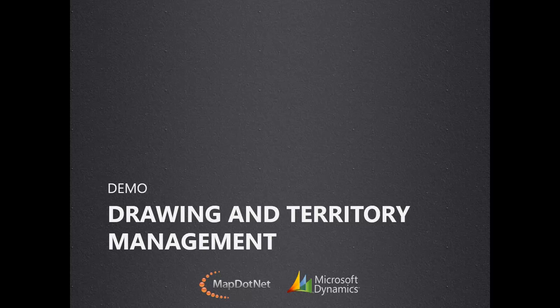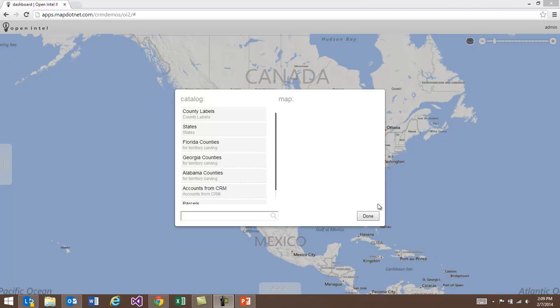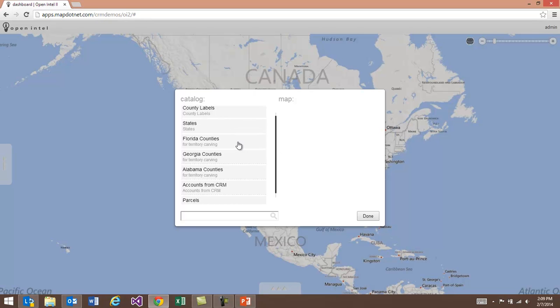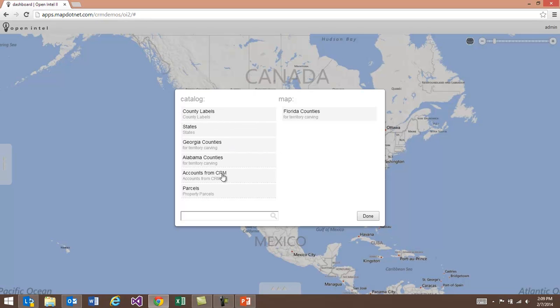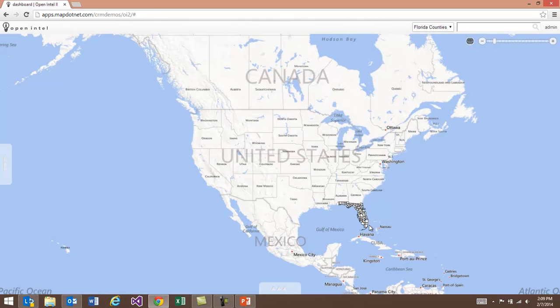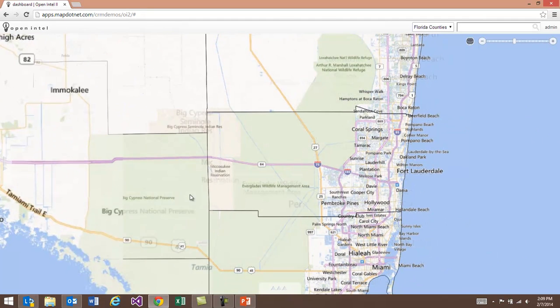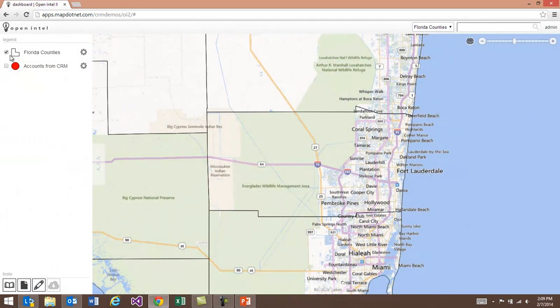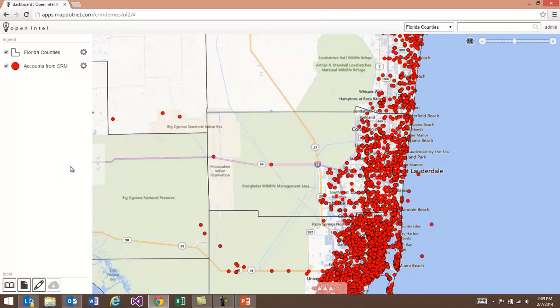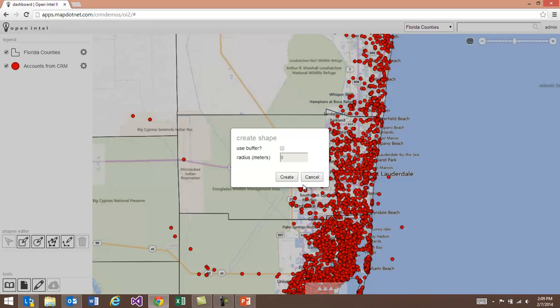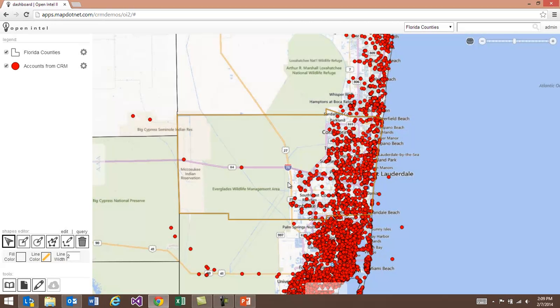So I mentioned you're able to select features from an existing layer. So I'm going to add two layers to my map this time. I'm going to add accounts, and I'm going to add Florida counties. So in this example, we're going to zoom into South Florida. And the first territory that I'm going to create is based on an existing feature. So this existing feature is a county boundary. And I'm going to choose Broward County, which is where Fort Lauderdale is. And all I have to do is open the tool editor and go out there and click that feature on the map, and then it brings up the dialog box. I don't want to do a buffer, and I click that, and it now selects that.